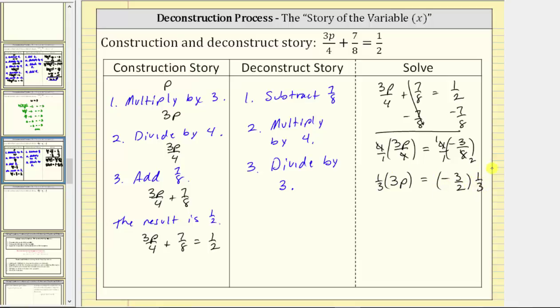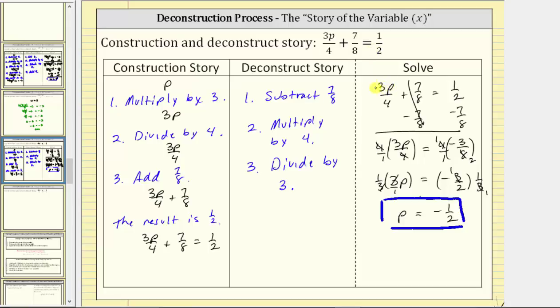Again, the reason for this is because the right side of the equation is a fraction. 1/3 times 3, or 1/3 times 3 over 1, is equal to 1. 1 times p is p. On the right side of the equation, notice here we have a common factor of 3. There's 1, 3, and 3 here and here. Multiplying, we now have negative 1 over 2, or negative 1/2. P equals negative 1/2 is the solution to the given equation, which means if we substitute negative 1/2 for p in the equation, it will satisfy the equation.